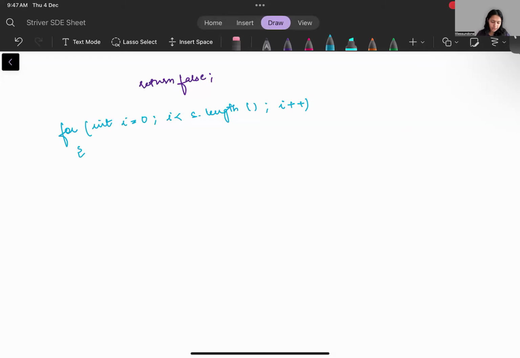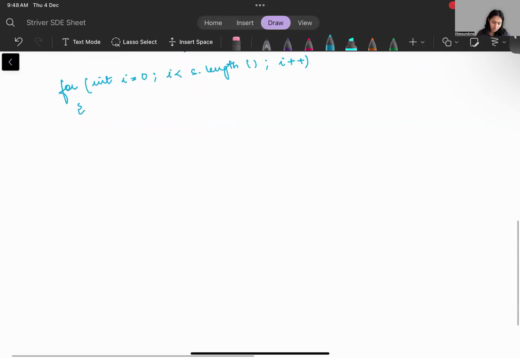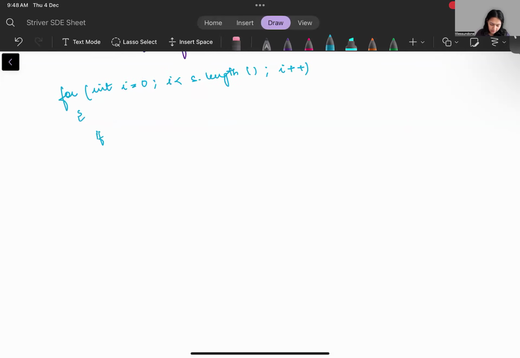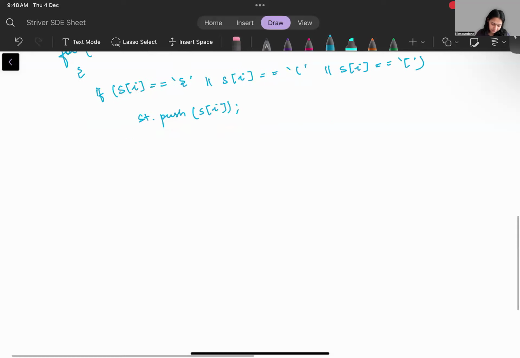I have to go ahead and check: if string i is equal to any of the opening braces, what do I do? I go in stack and push string i. Make sense? Now the next part.